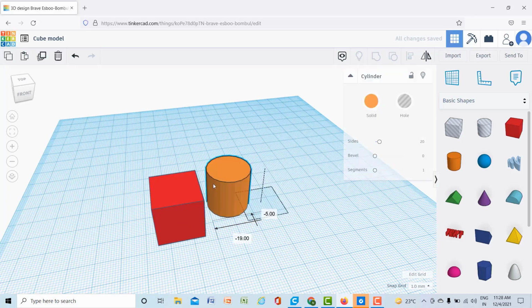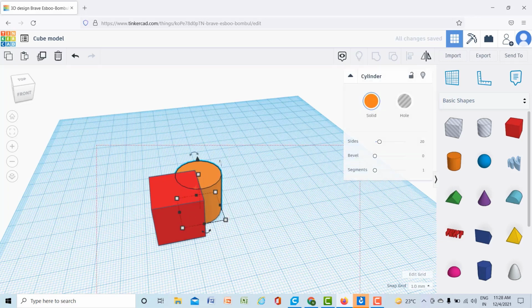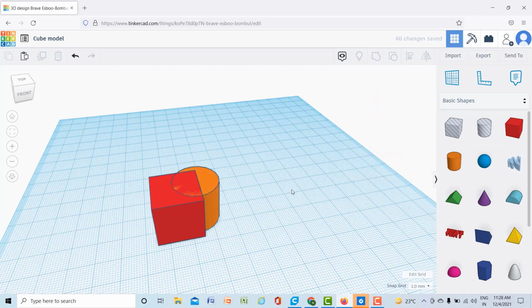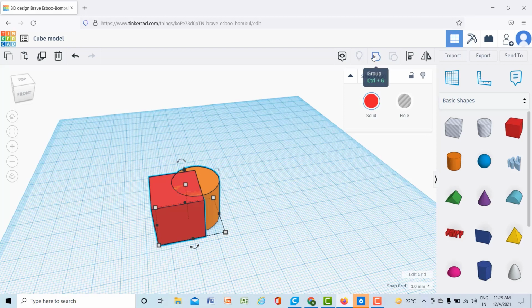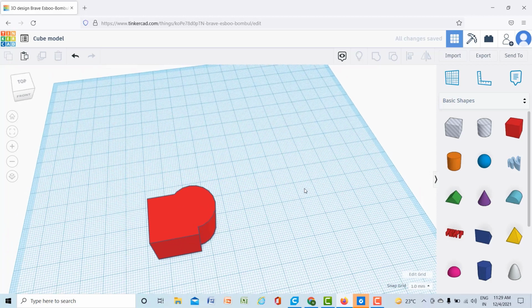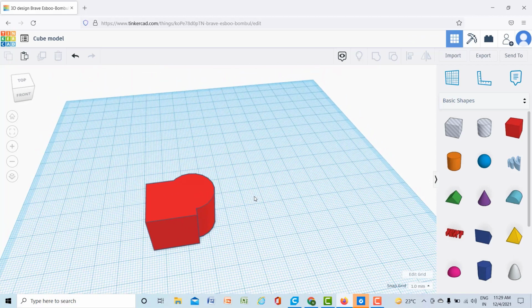The first method I told you was to left click and drag, and the models will be selected. The second thing you can do, as you do in Microsoft Office, is Ctrl+A, select all, then all models will be selected. So Ctrl+A is also a very good option. You can press Ctrl+A and group it by this one, or by this one, or use the Ctrl+G command for grouping. So this is how you can group any models together.